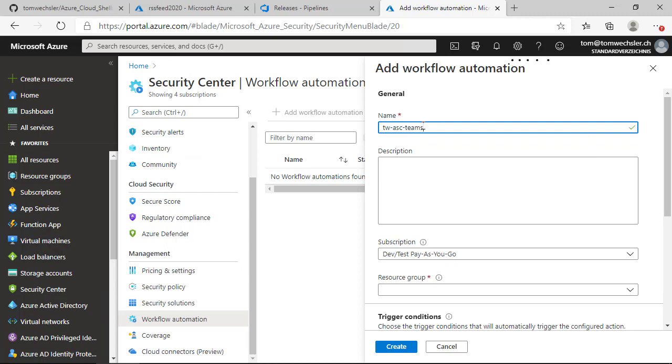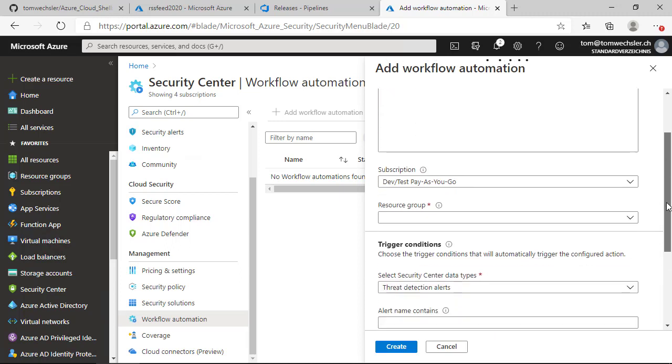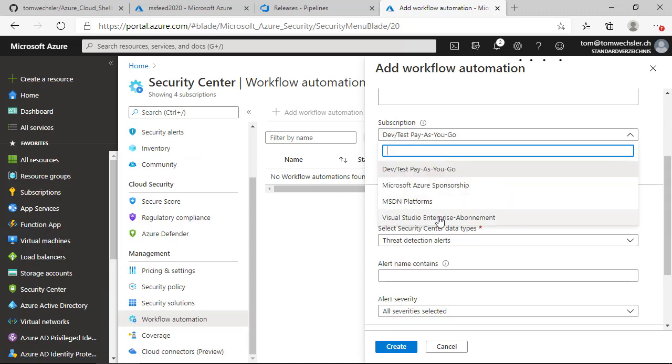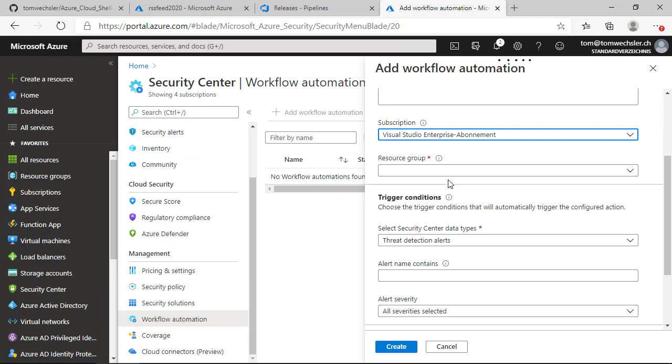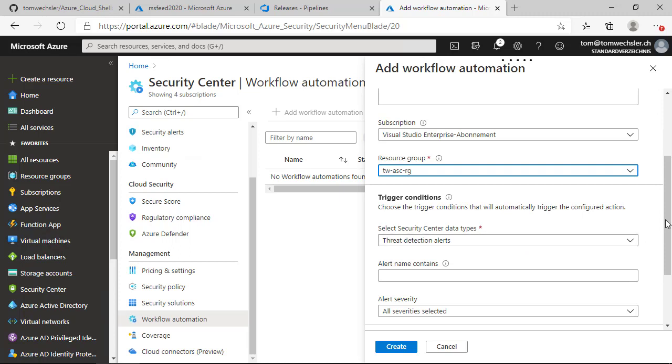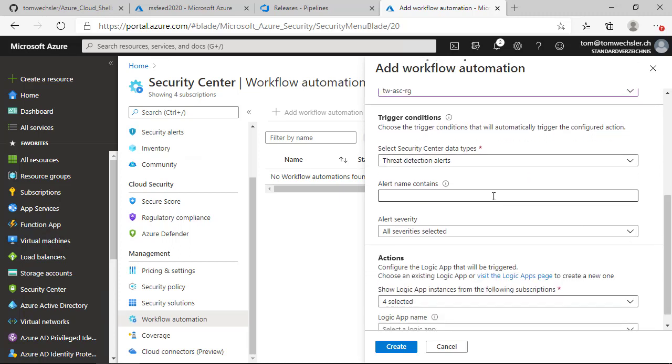TW-ASC-Teams. You can fill in a description if you want, and then I'm moving a little bit down to the subscription. I choose the Visual Studio Enterprise Abonnement subscription. Then the resource group, it's TW-ASC-RG, and now the trigger conditions.